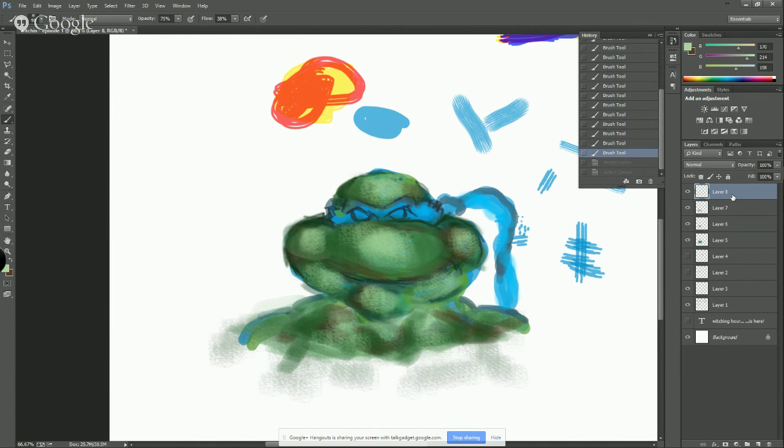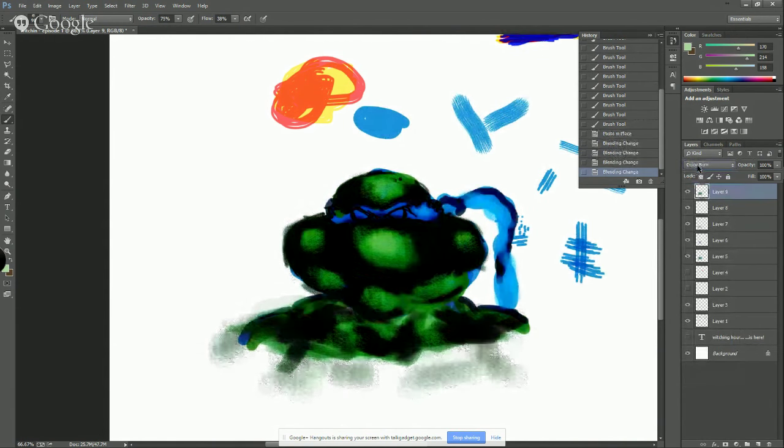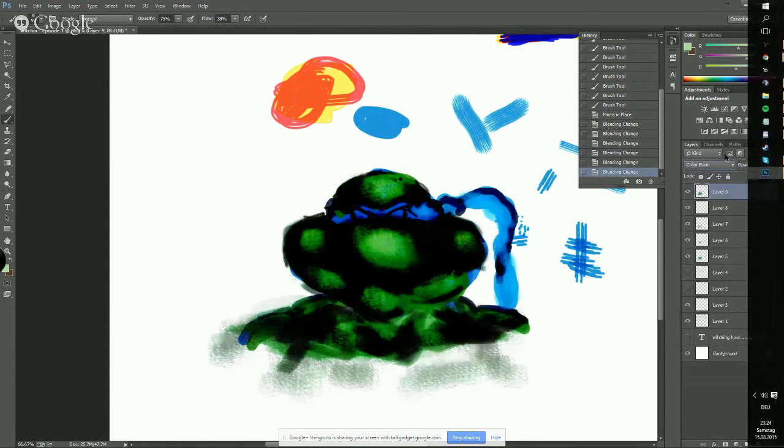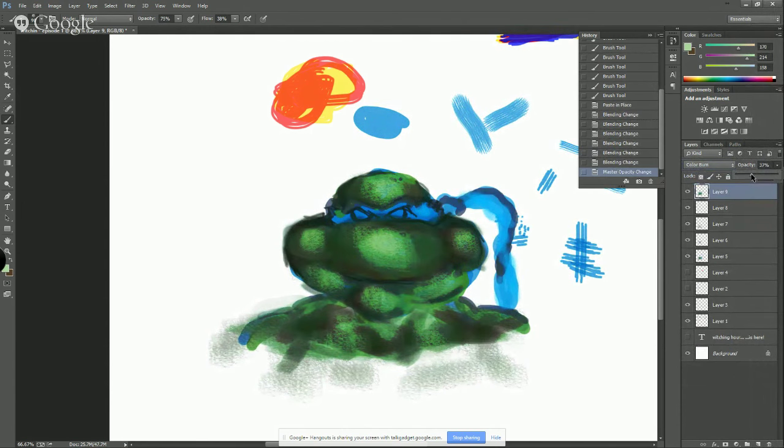Let's combine some of these layers and double up a bit. Here we go. Do a bit of a burn. Flow a bit more.